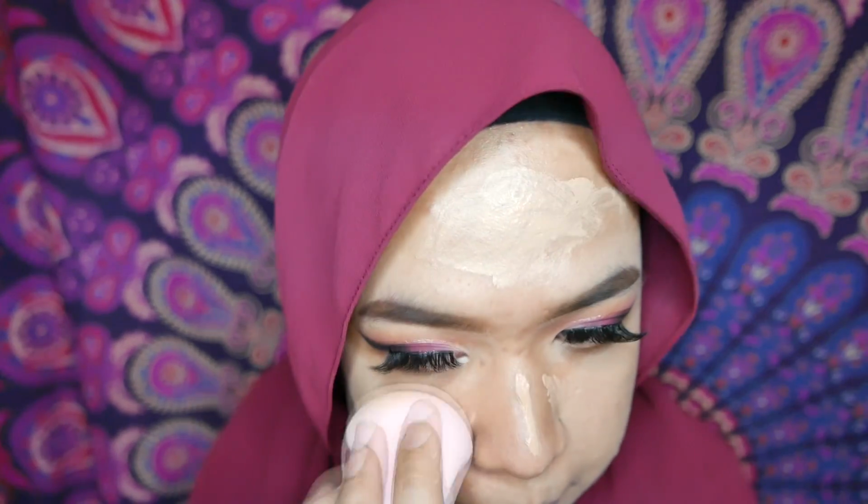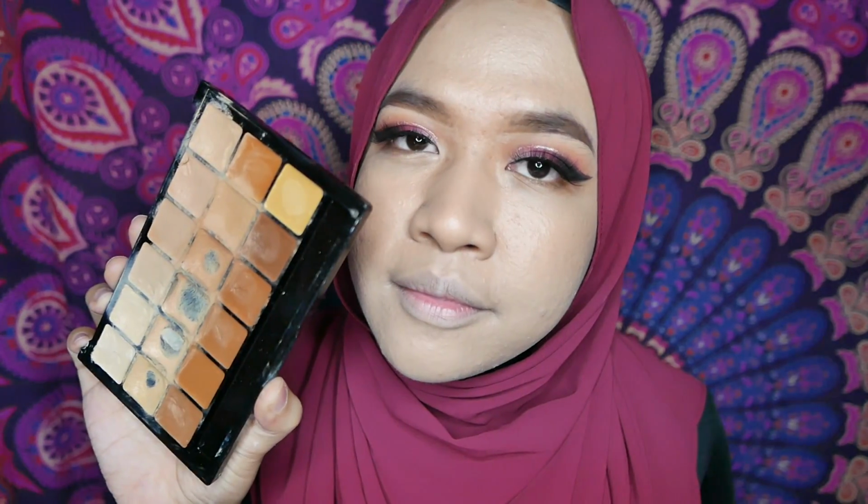Okay, nampak tak? Betapa kagumnya di situ sebab sponge ni teramatlah soft. Rasa macam, seronoknya. So sangat, lembut sangat. As you can see, I have no trouble in blending out my foundation. In fact, the blending pearl blends out the foundation very smoothly, very easily. Foundation, check! Okay, untuk cream highlight and cream contour, I'm using Graftobian palette.